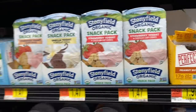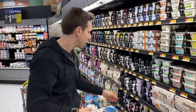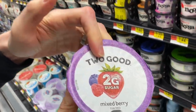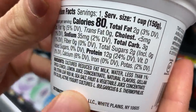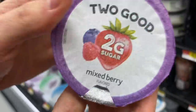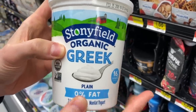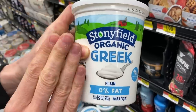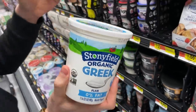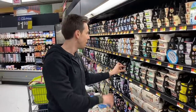Now look at this wall of yogurt. It's a bummer because they have a bunch of grass-fed milk over there but no grass-fed yogurt here. I get a lot of questions about Too Good yogurt — I love that they sweeten it with stevia, but unfortunately they add natural flavors. That said, it's one of the few sugar-free options. I'd much rather you pick up the best-in-class yogurt, which would be Stonyfield Organic Greek — I wish it were full fat, but Greek has more protein and less sugar. You can add stevia, honey, or monk fruit without killing the probiotic bacteria. Any yogurt sweetened with sugar kills the probiotic bacteria — which is why you eat yogurt in the first place.